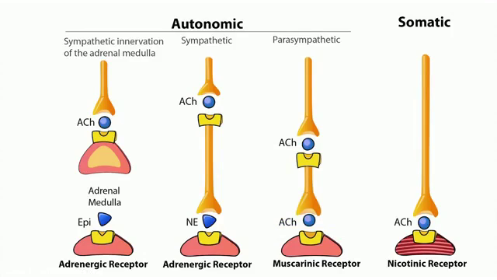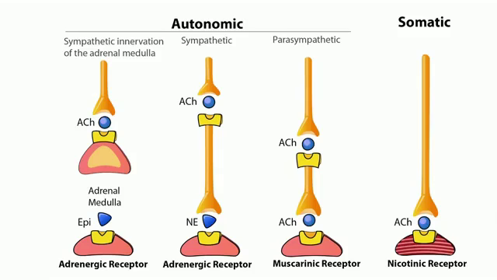Well, having these very long preganglionic fibers in the parasympathetic nervous system and very short postganglionic axons, it's really going to allow that parasympathetic nervous system to be more selective than the sympathetic nervous system. If you stimulate the sympathetic nervous system, you're basically stimulating the whole system. It's very imprecise. In the parasympathetic nervous system, one postganglionic nerve is innervating one organ. Therefore, you can get a much more localized and precise stimulation.